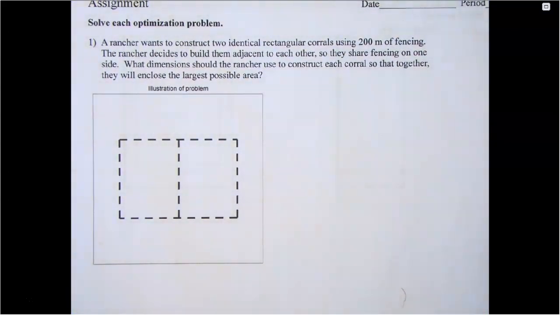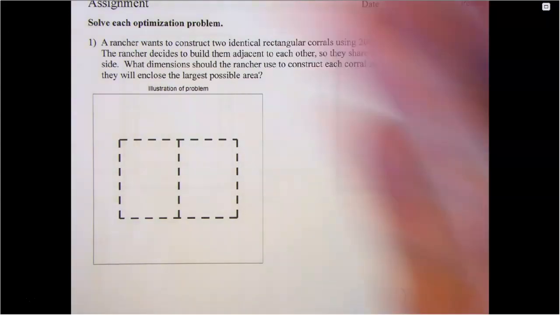Okay, so today on this one I give you a couple of drawings to help you visualize what's going on, but on the actual test, there wouldn't be drawings. So tomorrow we'll practice without drawings, but I just start you with them.